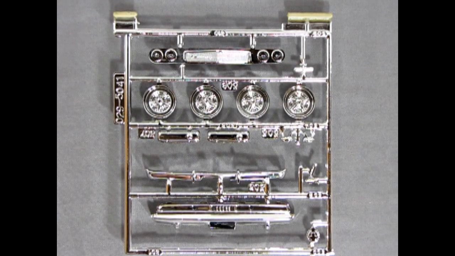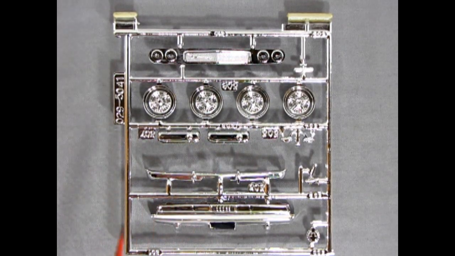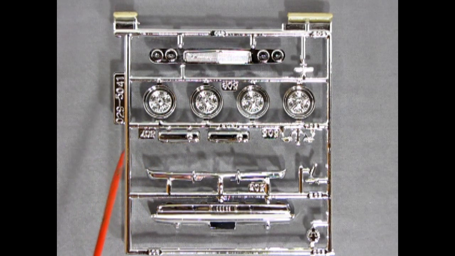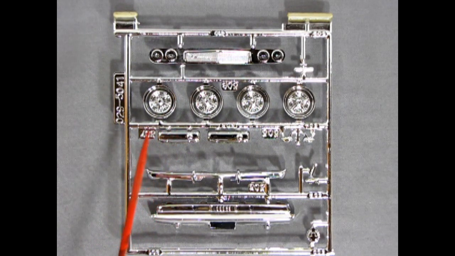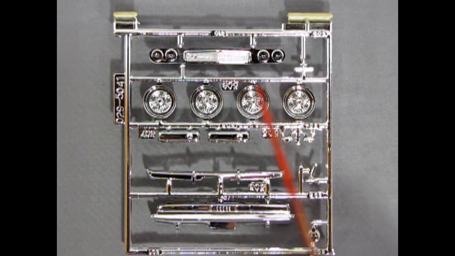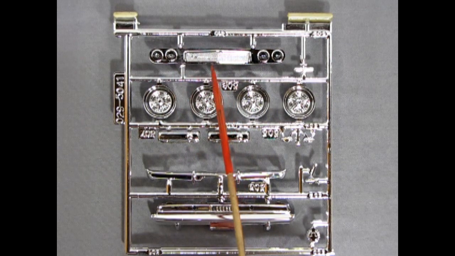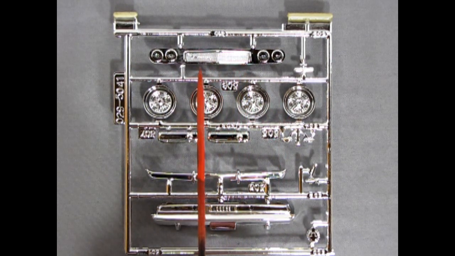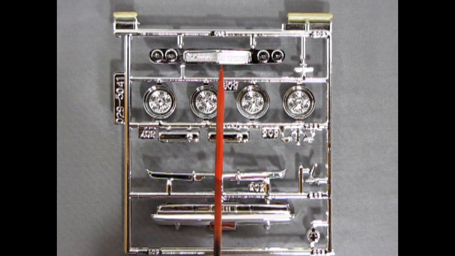And now we have my favorite component which is the chrome. And these pony cars, they were all like small competition race cars basically. Muscle race cars. They didn't have too much chrome. So as you can see we have our front grille here. Which of course you can always use some of that Nuln Oil Wash from Games Workshop to put in there.